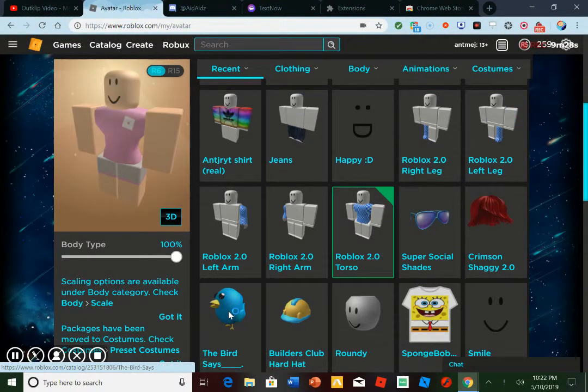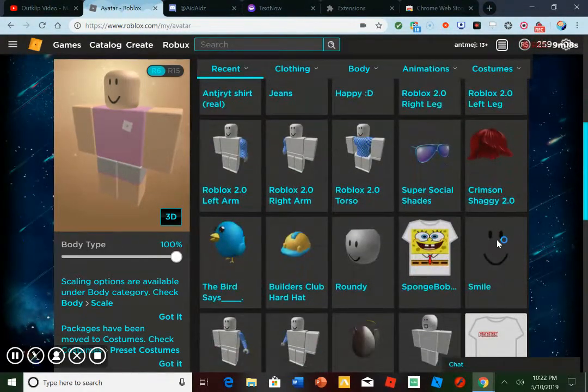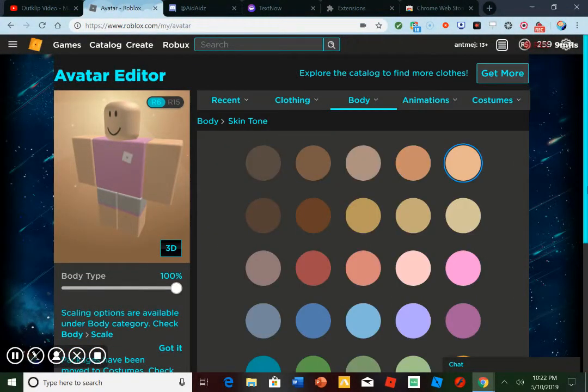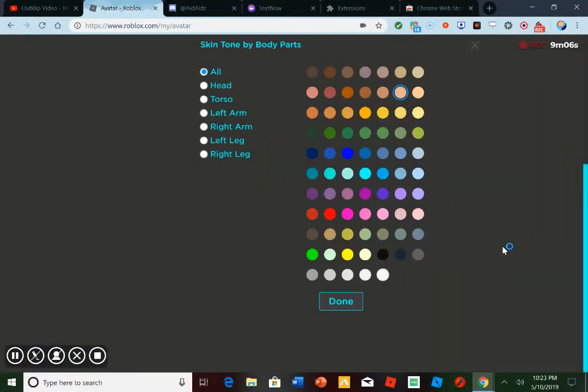First it looks like a bacon hair, but I don't know what those look like. Am I right? Now I have to put this on. I have to go to skin. Skin tone. I have to scroll down. Advanced. I really like advanced. You can change your stuff. Go to torso. Make it blue. Left arm white, right arm white, left leg red, and right leg red.